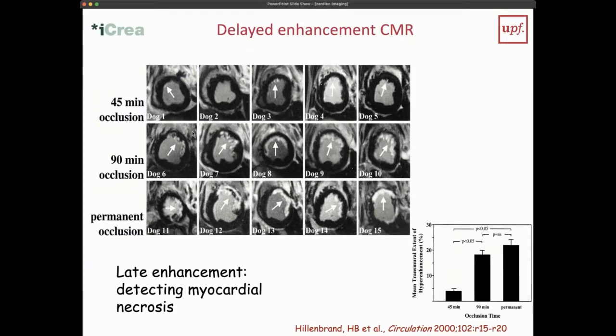But what they also noticed is if you leave the contrast agent and you start looking at, for example, 10, 15, 20 minutes after injection, these large gadolinium molecules are starting to get trapped in scar tissue. And so you see, this is actually animal experiments with infarcts of bigger size. You start to see that the contrast agent is really accumulating and highlighting the real infarct.